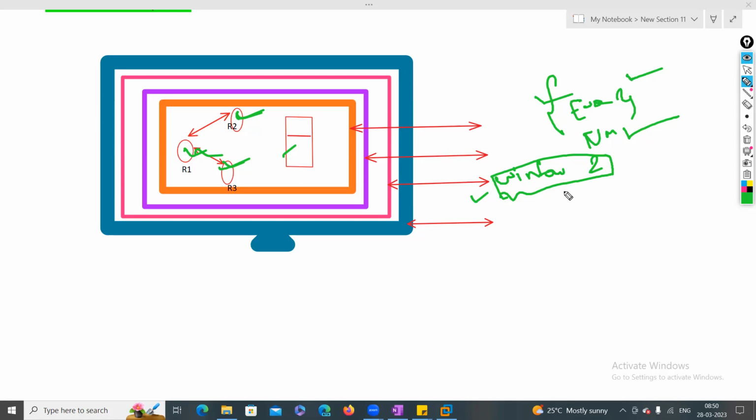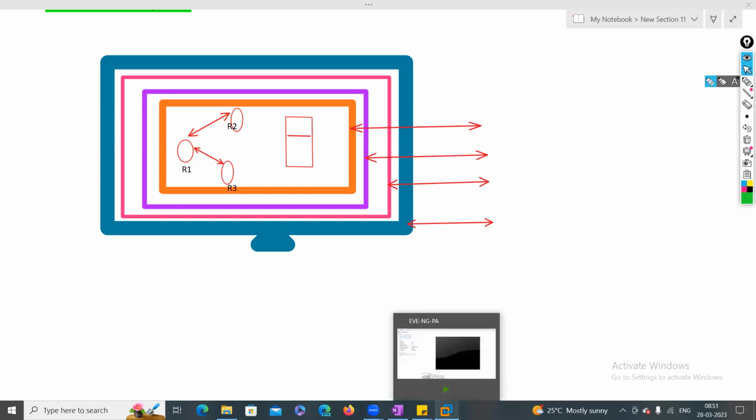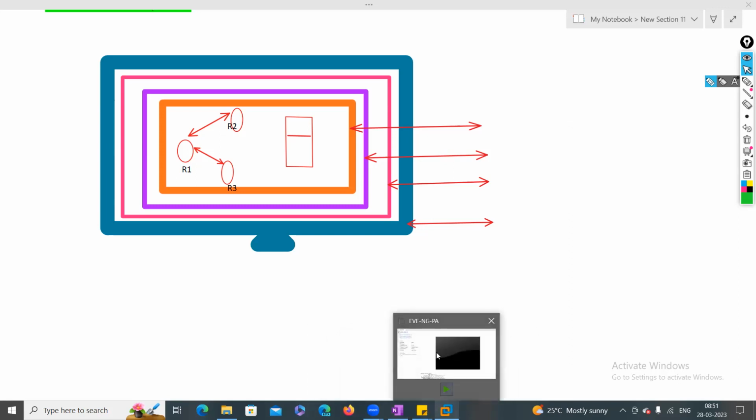So better not to allocate all the processors to your virtual machine. At least 50 percent of the processors you should give to your base operating system so that you can work in an efficient way. Allocate 50 percent of your processing unit to your base operating system.